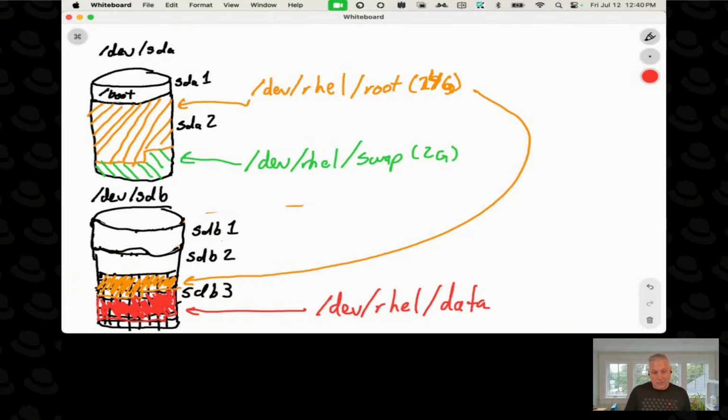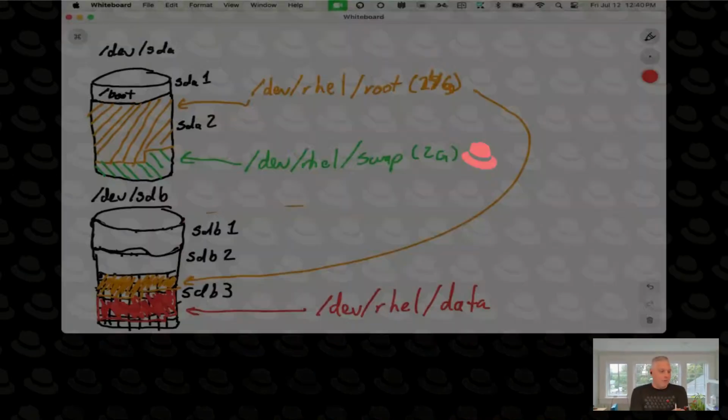All right, so that's a little bit on logical volume management. I think the key things to be aware of is there are 3 layers, right? There's the physical layer: what disk devices are making up your logical volume management infrastructure? There's the volume group layer, where you're taking devices and tying them together into a meta device called a volume group, and that can span physical devices. The third thing is you make a logical volume. A logical volume is how you then claim portions of that volume group space to store file systems or other stuff.